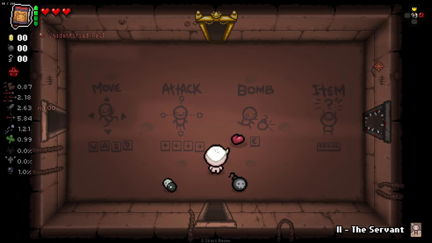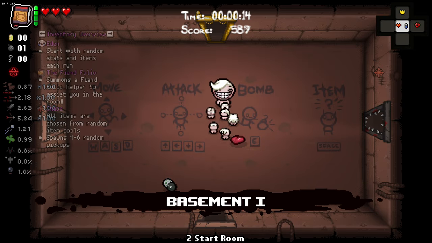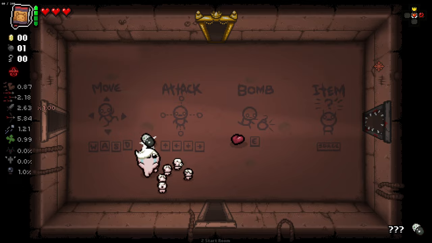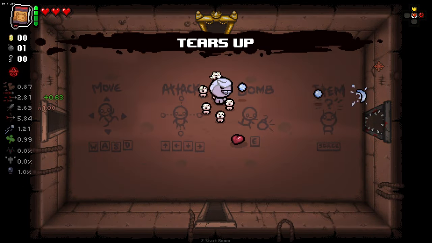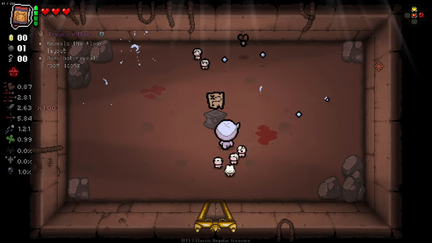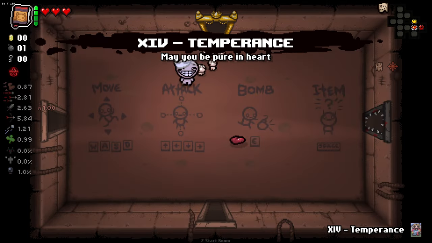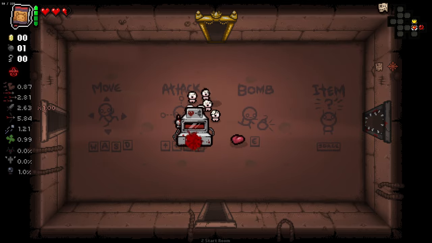Today we're just going in for a regular old Eden run, and we've started with Chaos as well as the Fiend Folio book, whatever you want to call it. But Tears up off the bat, and Chaos to start is an interesting concept. I do love myself a bit of Chaos. So Chaos off the bat is intriguing to me.